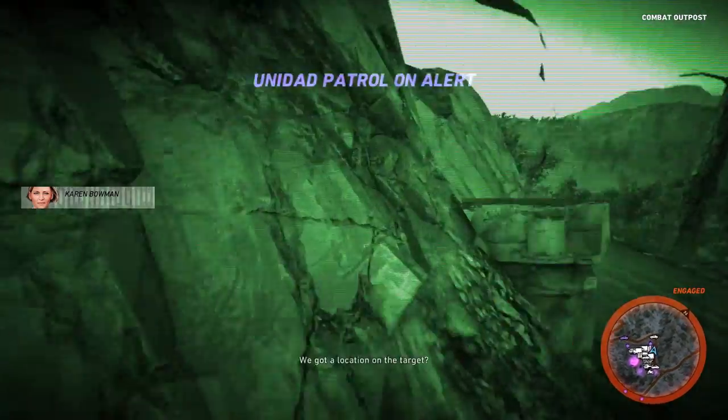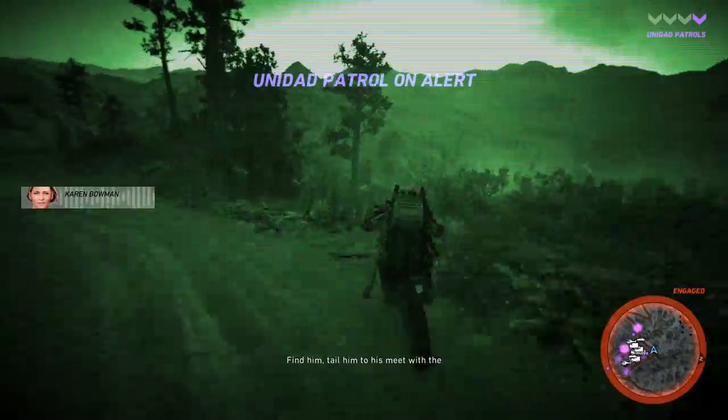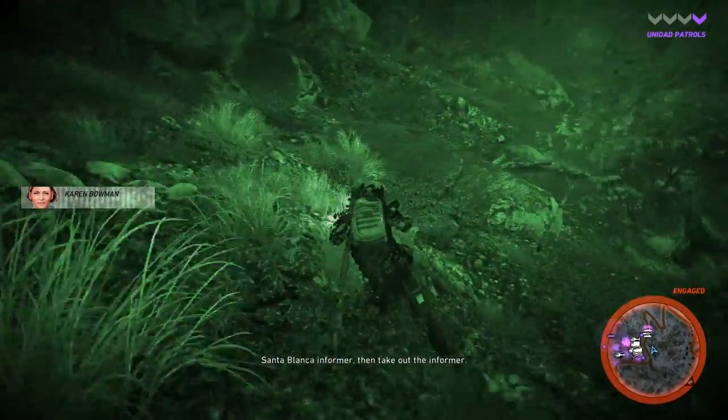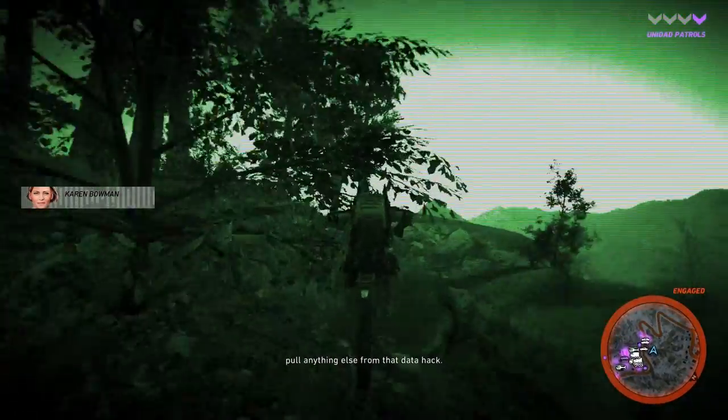We got a location on the target? Negative, but we have a location on the Unidad captain. Find him, tail him to his meet with the Santa Blanca informer, then take out the informer. Roger that. Let us know if you pull anything else from that data hack.